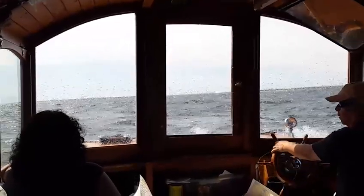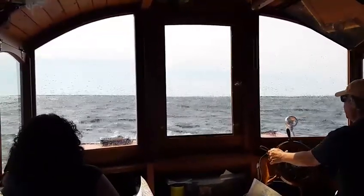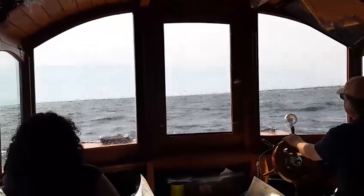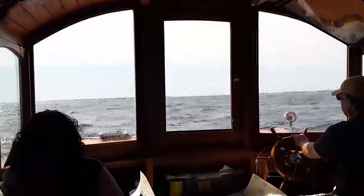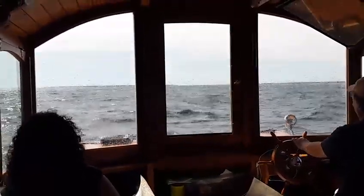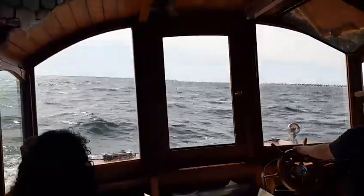Some people it bothers a lot, so it depends what kind of person you are. Check the motion of the boat. It wasn't bad. It just was a lot of action. We probably slowed down to like 3 clicks. Miles per hour. My GPS does miles per hour. There's some calm moonlit nights.